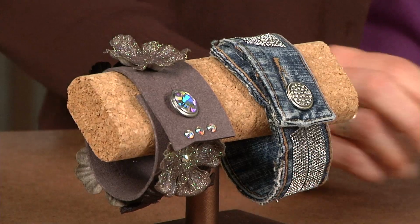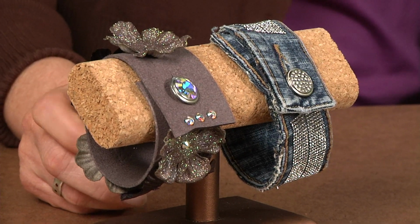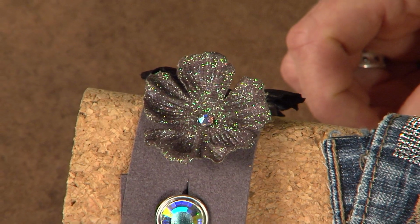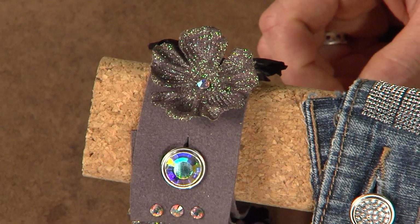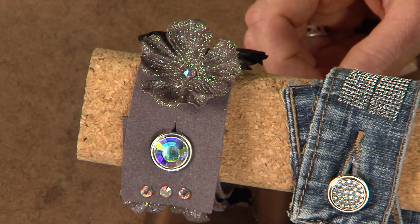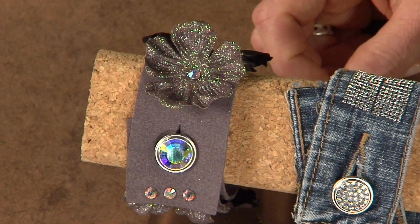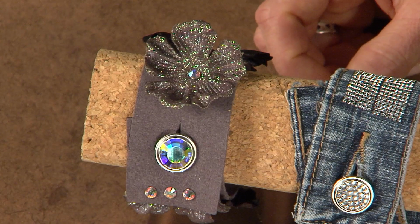Let's take a look at the flower bracelet. Now, did you use the rose pins in the middle of the flower too? Yes, all the flowers are attached by the rose pins. They're actually some fun silk flowers. I found them in the scrapbooking department and have just attached them with the rose pins. And they again gave it that vintage feel, but we get a little sparkle in the flowers as well. Definitely. It's a girly bracelet.